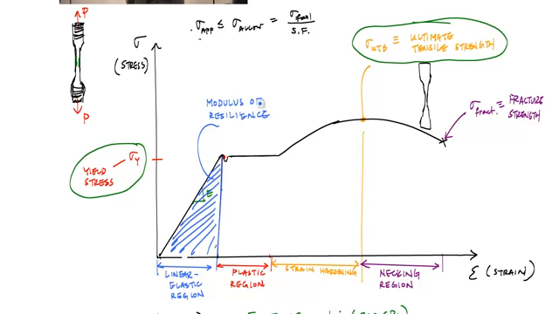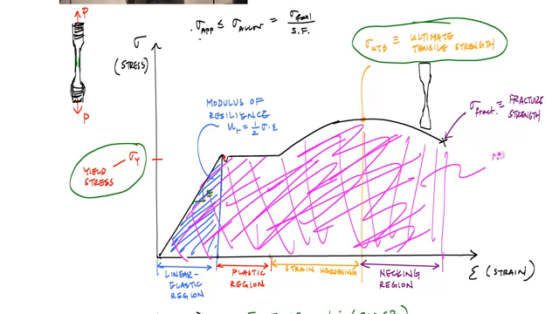You would just literally calculate this. It's a triangle, so 1/2 base times height. Another property, the area under the entire stress strain diagram, is called the modulus of toughness. It's the amount of strain energy it takes to break or fracture the specimen. You can approximate this or integrate it, provide a polynomial function. Whatever way you want to calculate the area, you can break it up into rectangles or trapezoidal shapes and add them all up. It's probably easier to do this numerically if you had to be very precise.